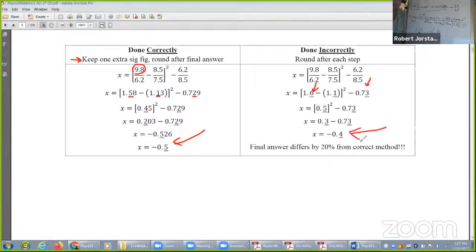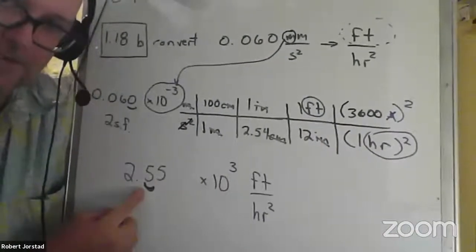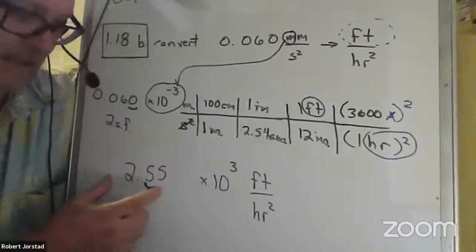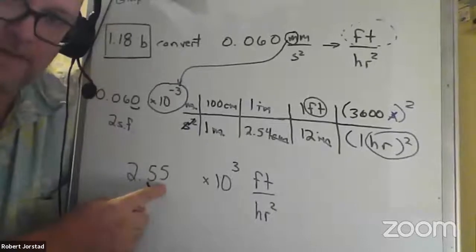If you round every time, eventually you can be off by as much as 20%. Obviously, this question was a little bit contrived, but it's very common to see students on test day round too soon, and then they end up off by 5 or 10%. And sometimes that's enough to lose points. So that's why I'm in the habit of showing where you should round, but then not rounding. Because if I need to use this number for a subsequent part of a problem, I don't screw up now.